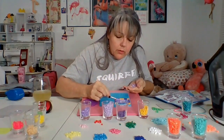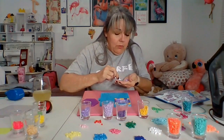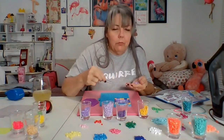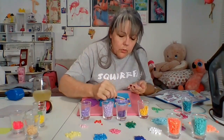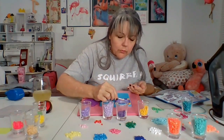There we go. Okay, so I'll still go ahead and do the rest on camera, but I will speed it up. This is cute and adorable. So there is a slot here, not there and there. Okay, so I leave that open.